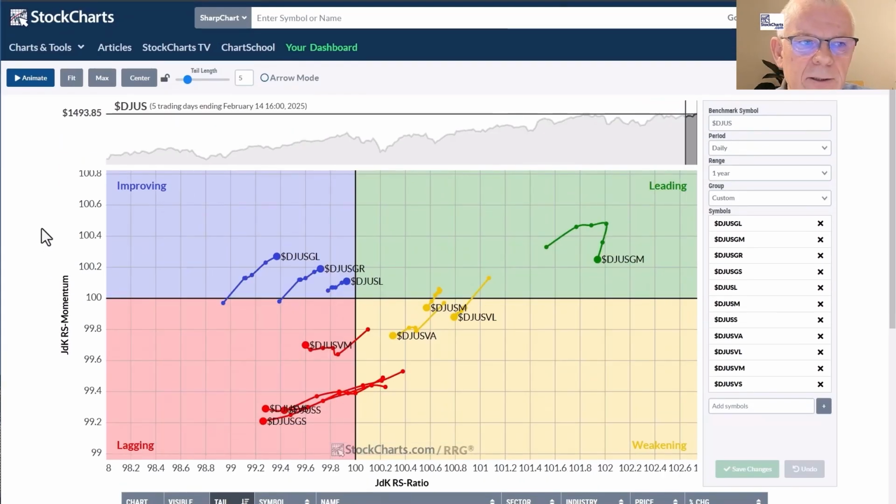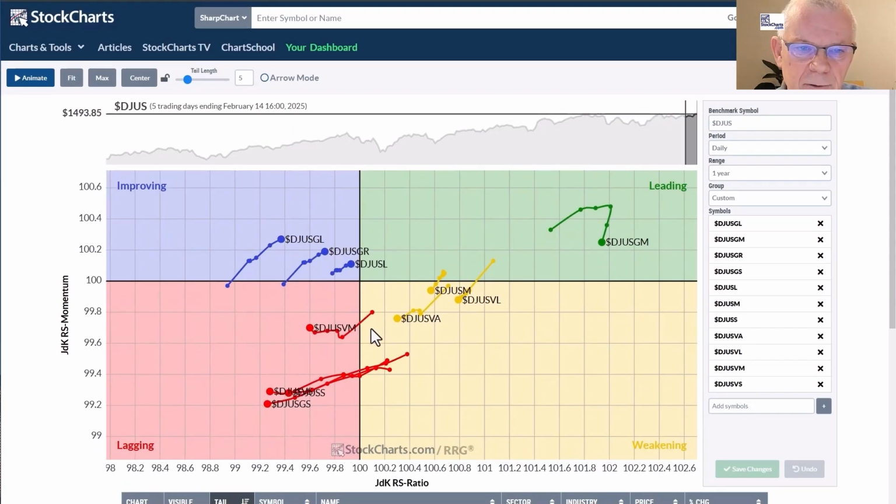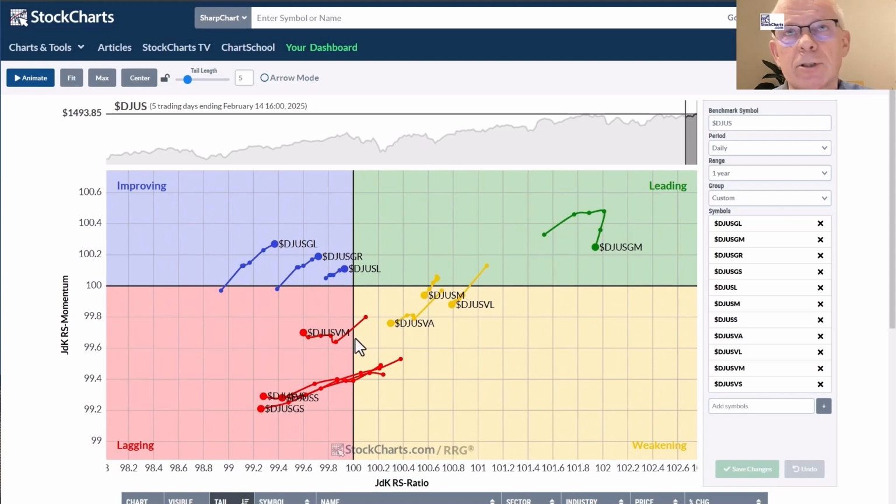When we take that to the daily chart of this group, then we see that the large cap growth was kind of rolling over a little bit. But here you see that the daily version is already picking up again. So here's large cap growth, this is large cap. They're all inside the improving quadrant at a strong heading. So they're underscoring the strength for that group for large cap growth. You see how mid cap growth is rolling over, but still on a very high reading. And then you see all the value stuff.